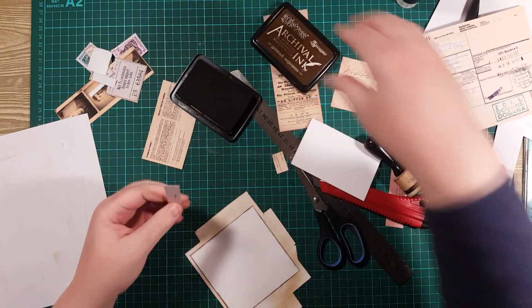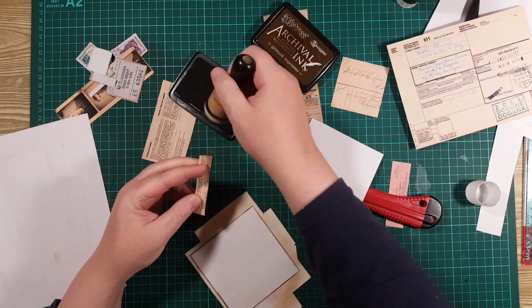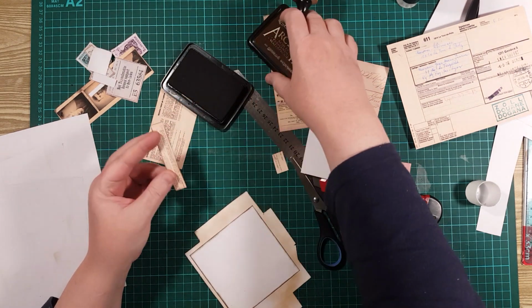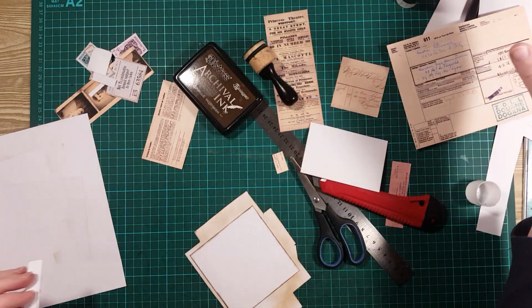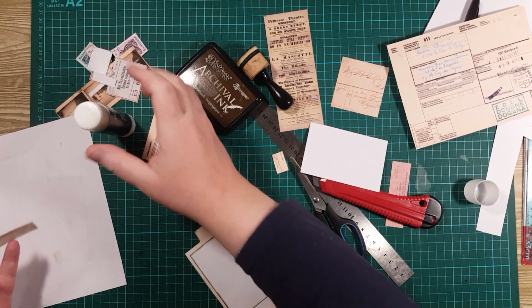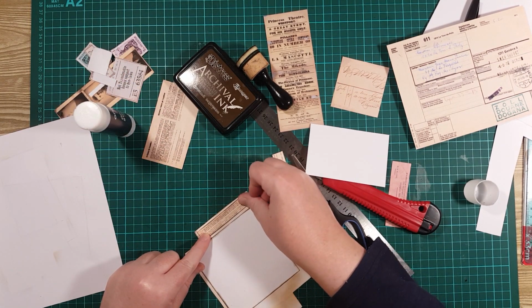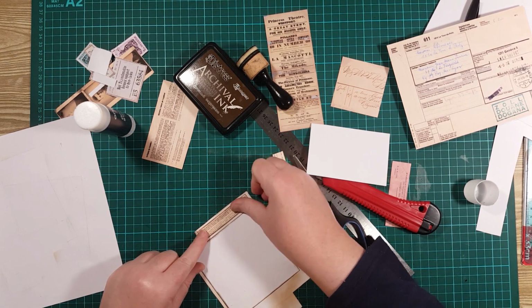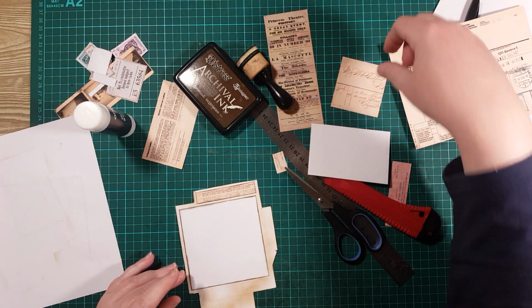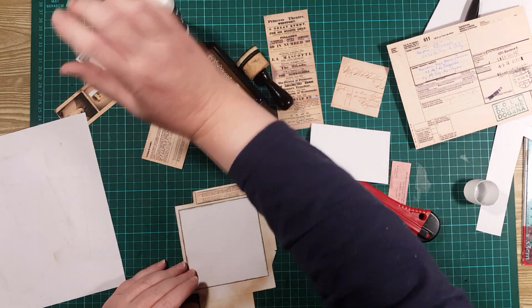Let's ink. Bit of glue. And place it down. Like that. Okay, so next we've got this space here and down here.